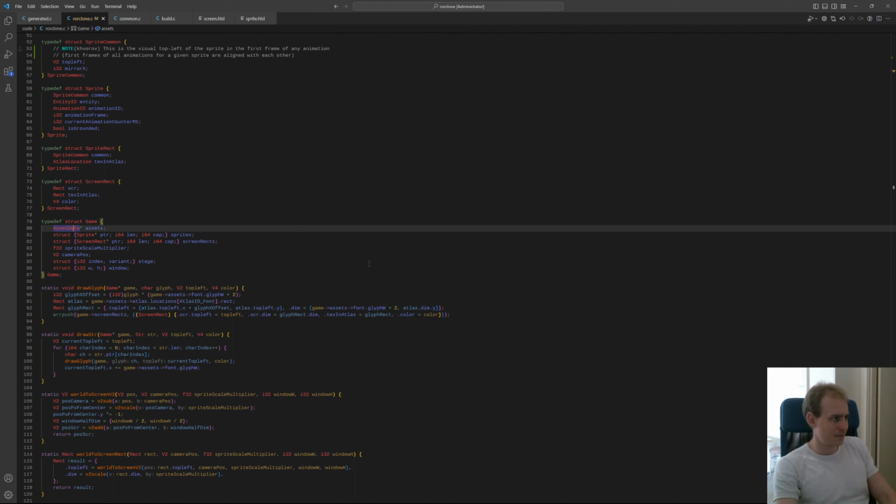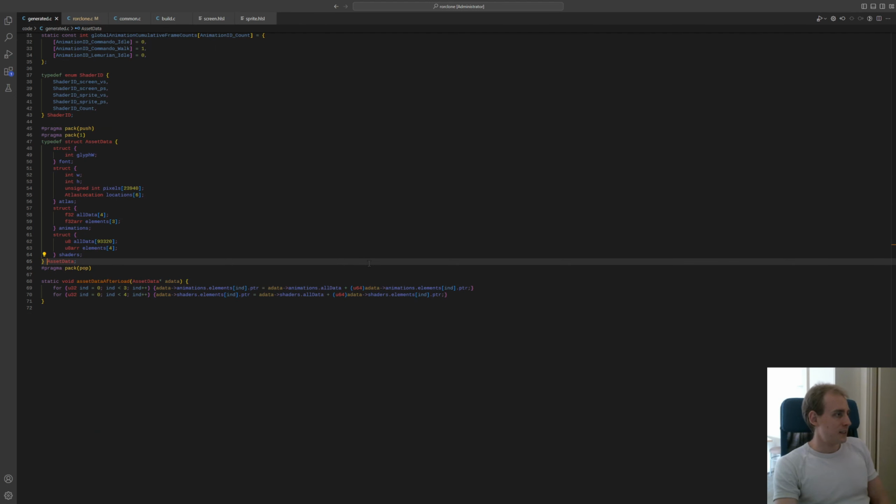That's kind of the property of an asset, maybe. Yeah, what do we have in the asset data? Well, we've got animations, right? And just like sprites have animations, they can also have collision rectangles.